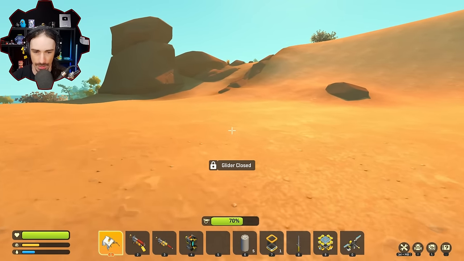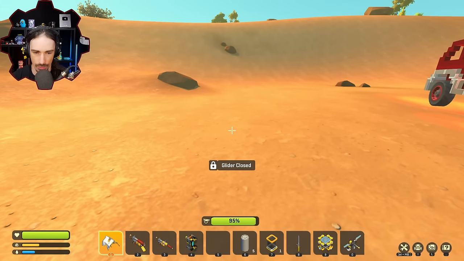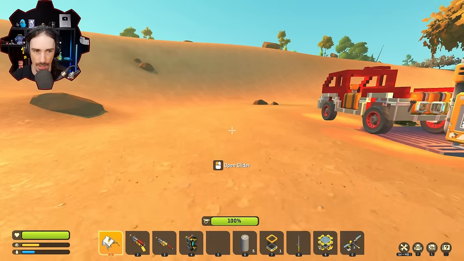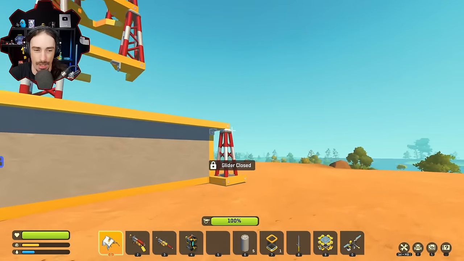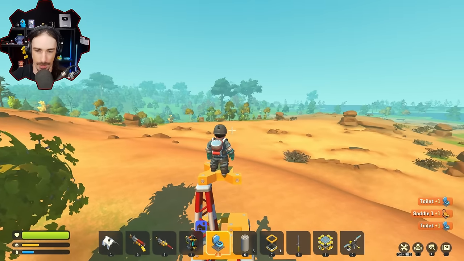Glider closed. I think it has to like charge. Wait, I don't understand it yet. What happens when it gets to 100? 100. Glider closed. Open glider. I see. If only I had a big antenna to climb to the top of and jump off of. There we go. This antenna is going to come in handy after all.